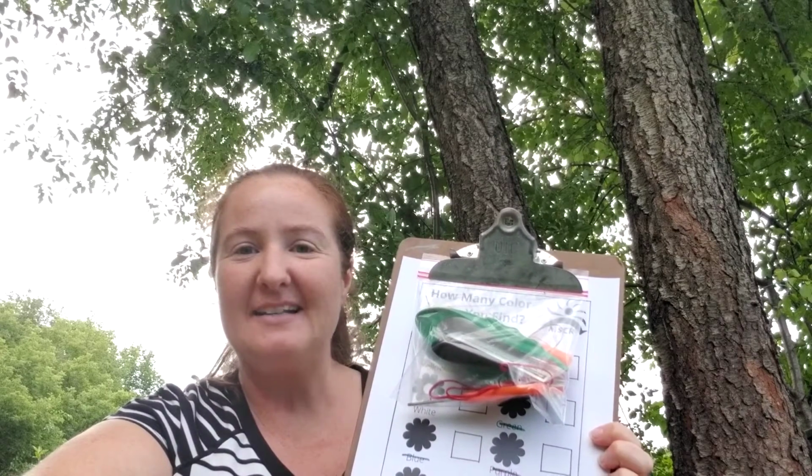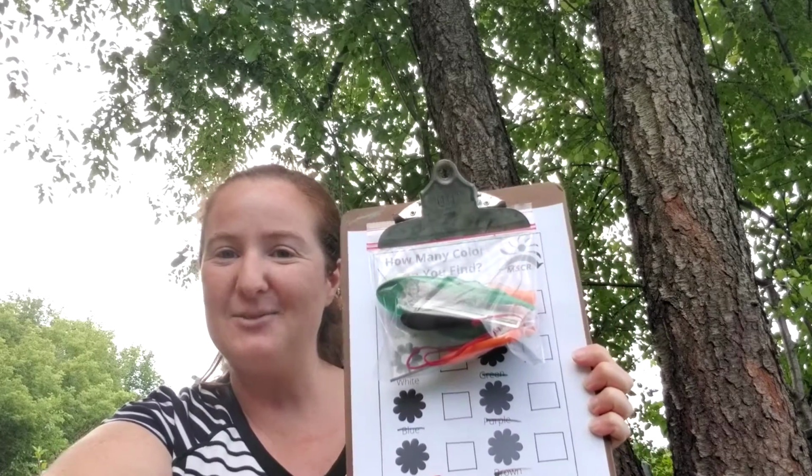This week our activity is all about flowers, and here's what your kit looks like when it comes. Your first activity is a scavenger hunt.